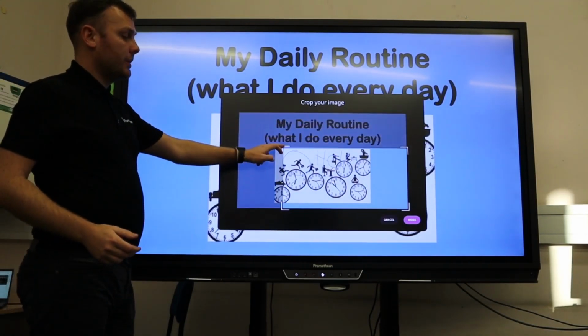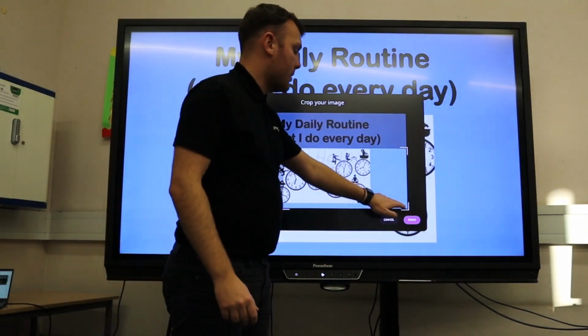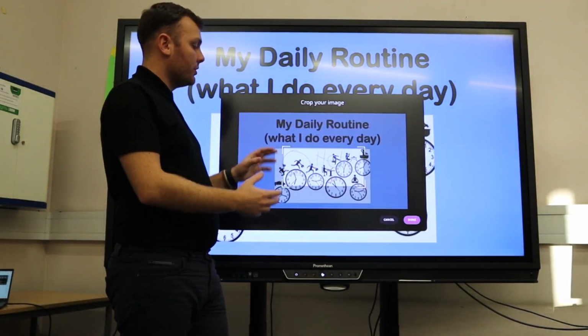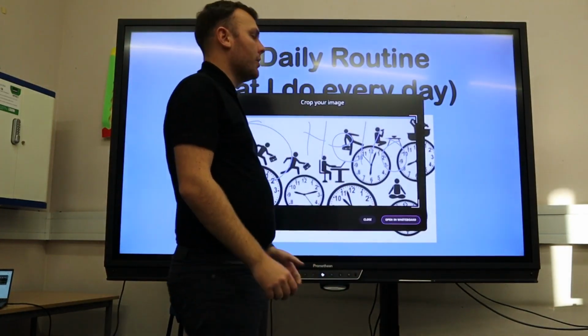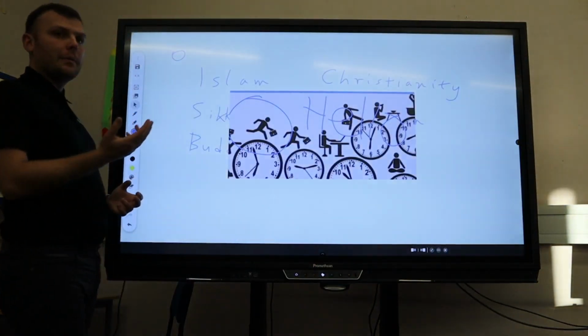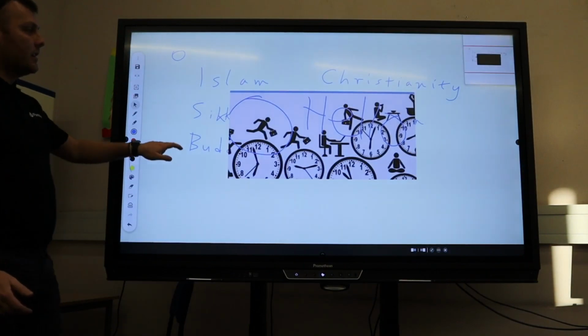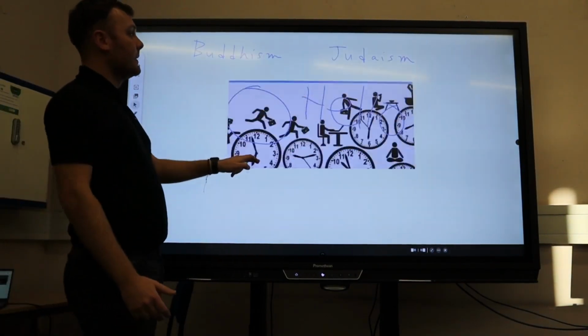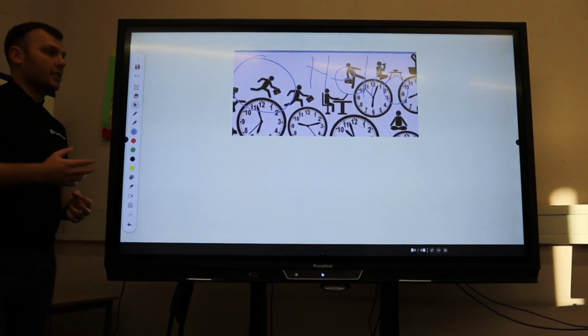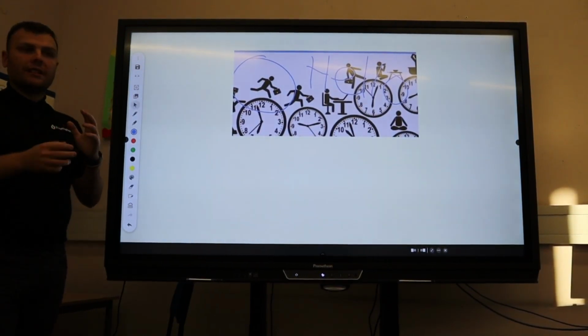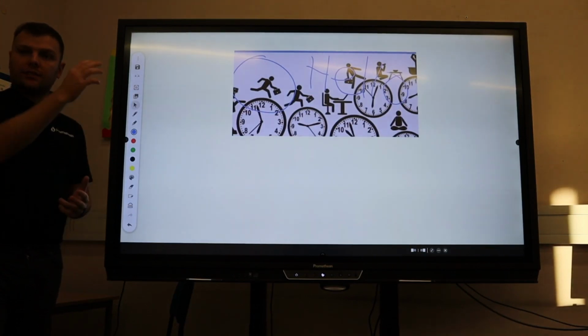So now all you need to do is click on that capture button, take the screen capture of what you want, and you can manipulate that down. If you click on done and open in whiteboard, you'll open up the whiteboard app on the panel. As you can see, someone's been using it on here. Basically the whiteboard app is just like an infinite canvas, where instead of using, say, a dry whiteboard, you can just use this instead.